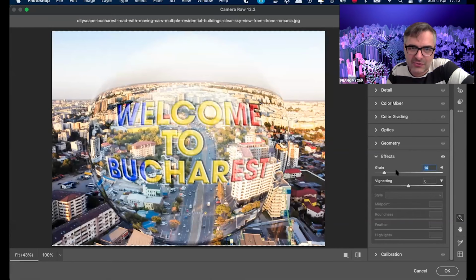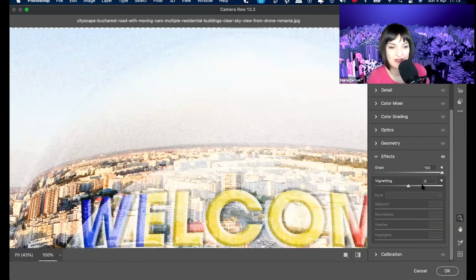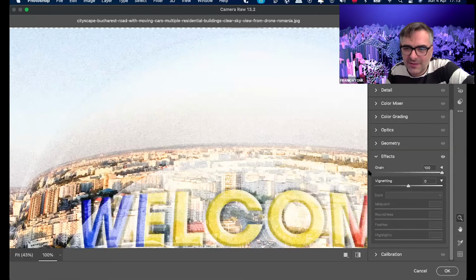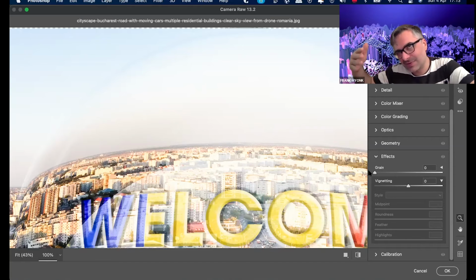Like last time I told you about film grain. I'm not sure it will be that visible here because the resolution of the image is very big, so I have to go much to the right side. But the grain is here, be sure. You see? Yes, I can see it now. If the resolution is smaller, the grain will appear immediately. So it depends on how many pixels are involved in the image, since it needs to calculate more for bigger resolution.